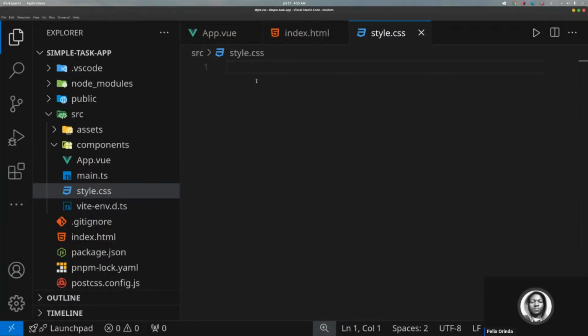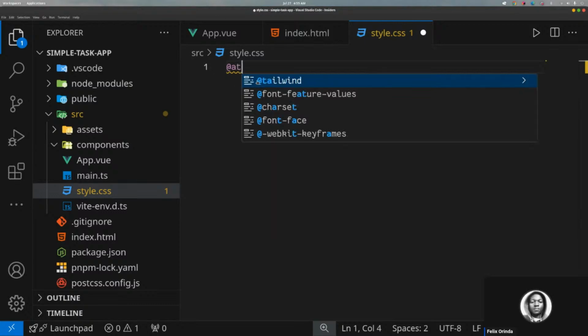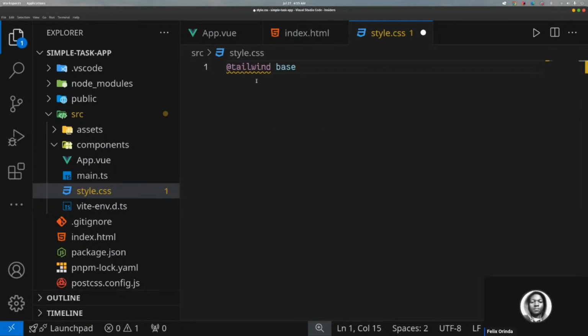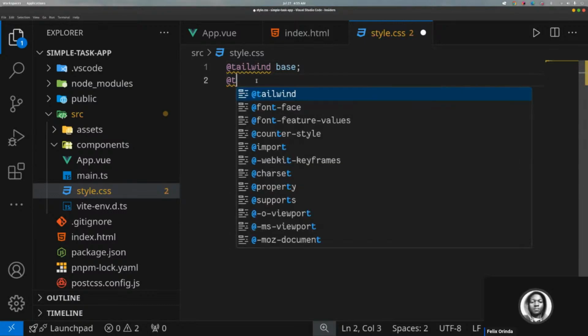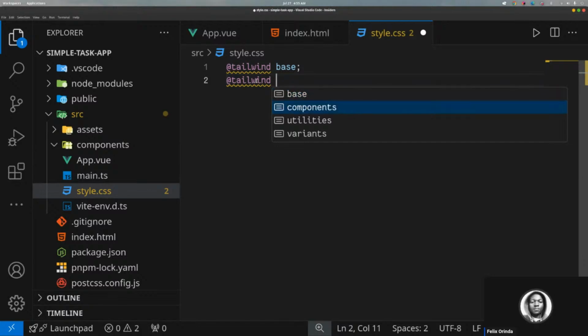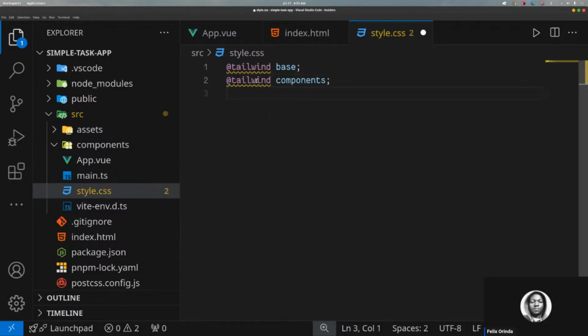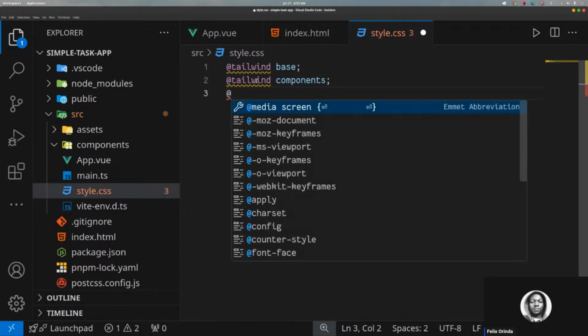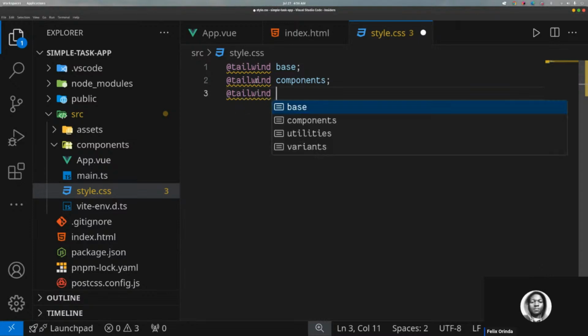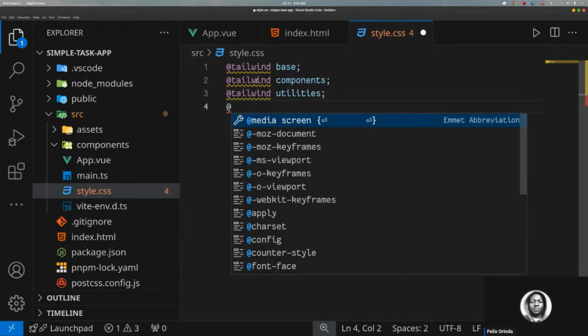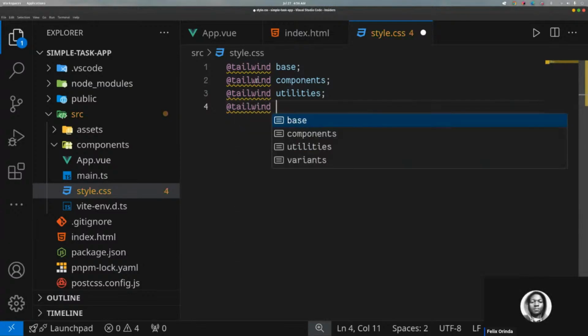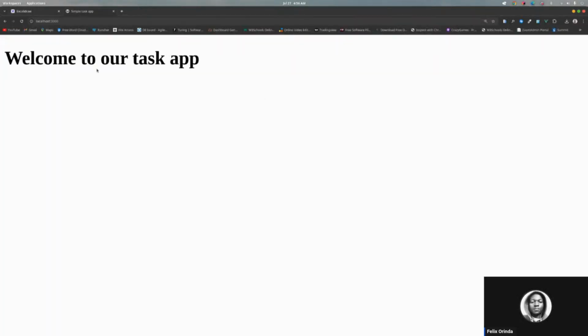For us to move, we just need to add @tailwind base, @tailwind components, @tailwind utilities, then the Tailwind variants. Once I have this set, you see nothing has changed here.